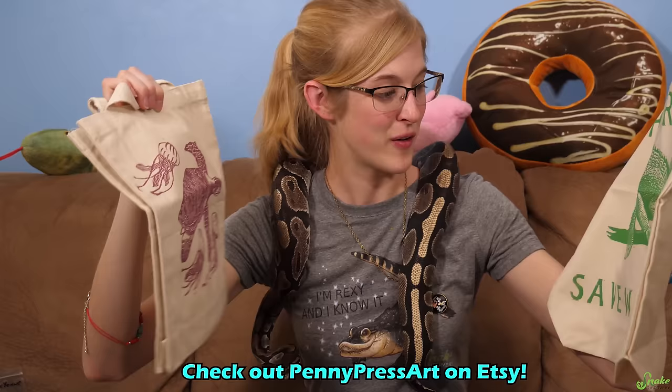Now, although Caitlin's store info wasn't in the package at all, we looked her up, and if you're interested in bags like this too, because these are really cool, check out Penny Press Art on Etsy. We were able to find her on Etsy with these designs, and these are really neat, so I just wanted to mention where you can find them too.